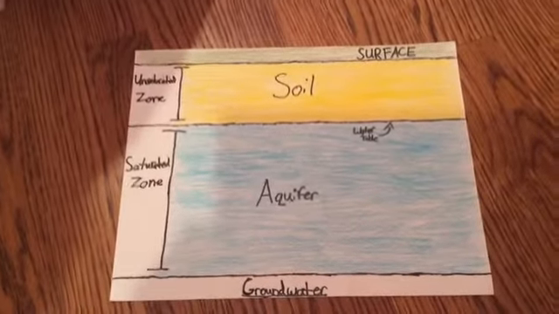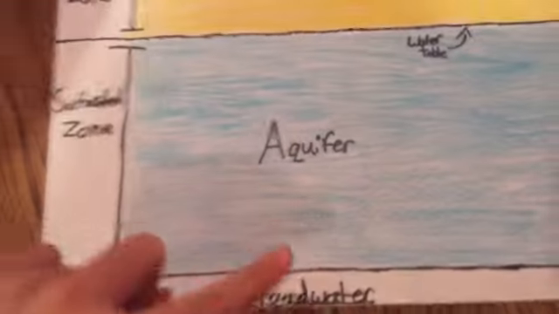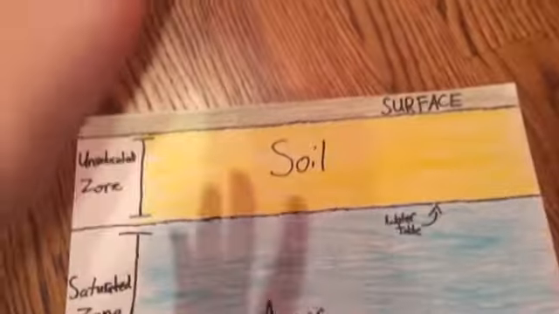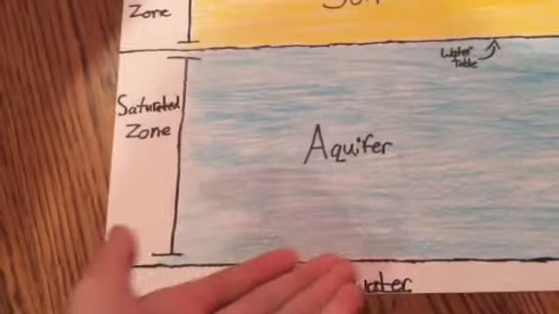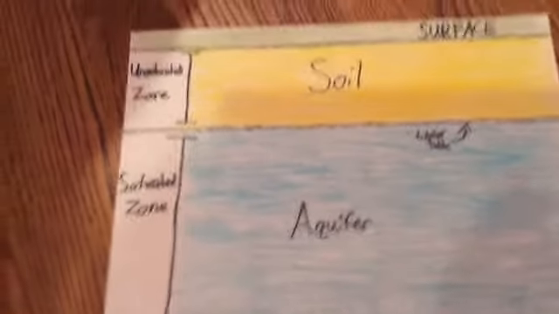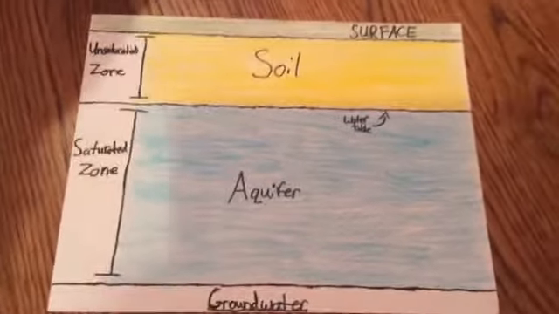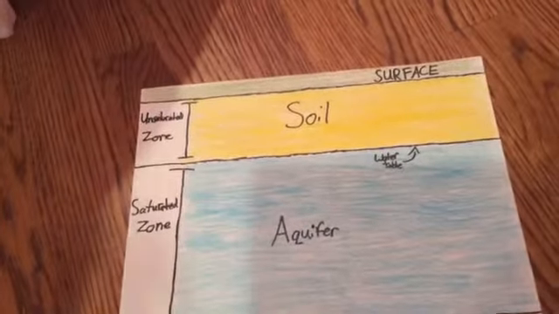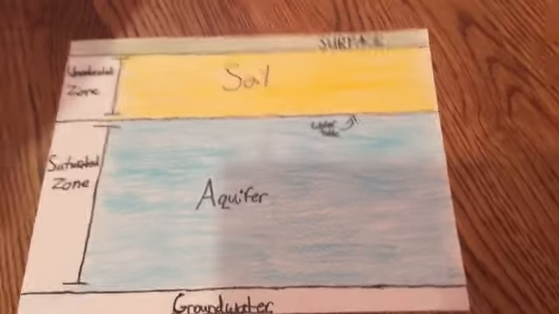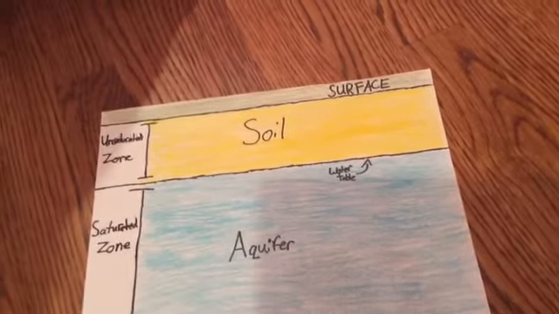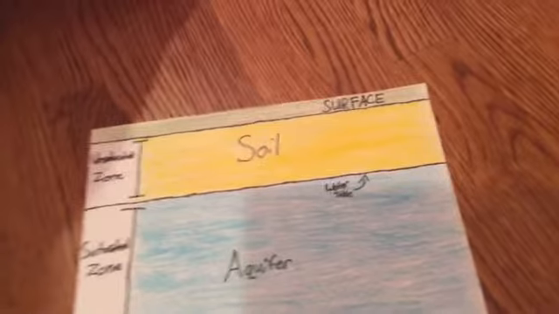If you were to build a well, you would have to build a well from over here to all the way down here, or the end of the surface to the end of the aquifer. I know, that's really long. But in order to get clean drinking water, you have to go through this entire process. That can take up to an hour or 15 minutes.